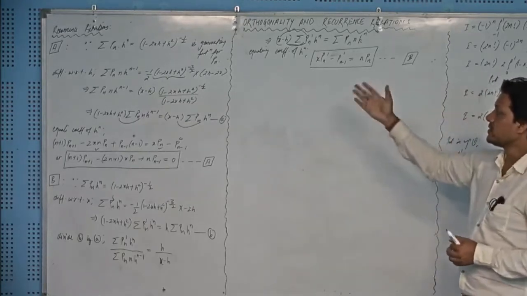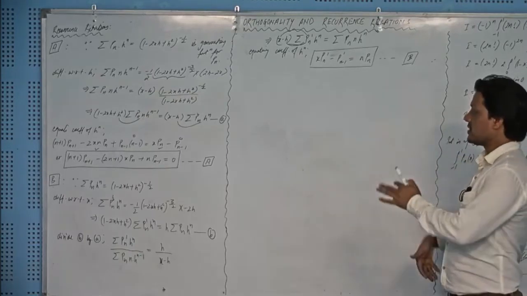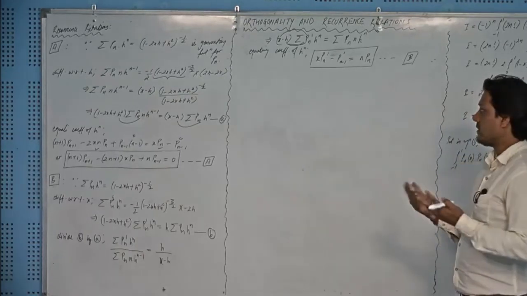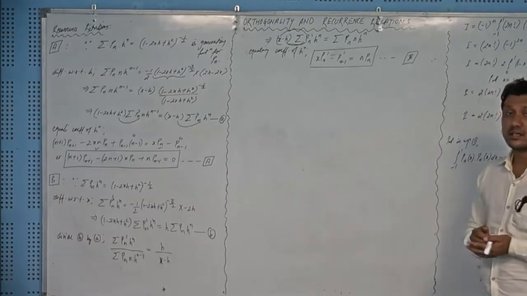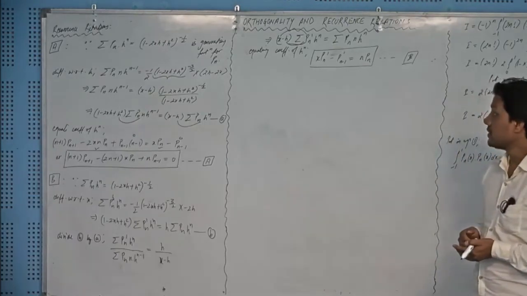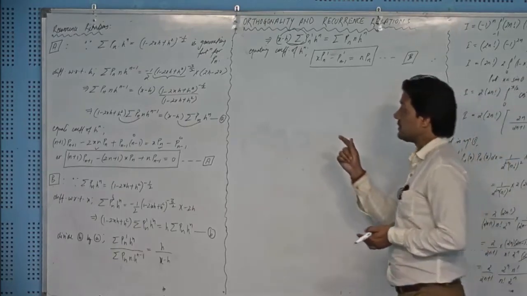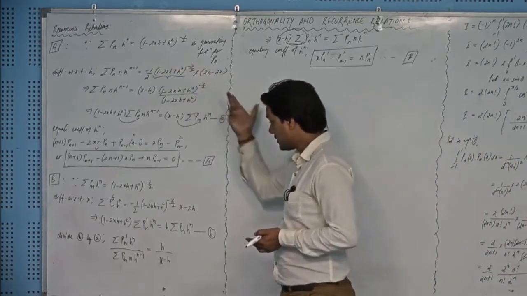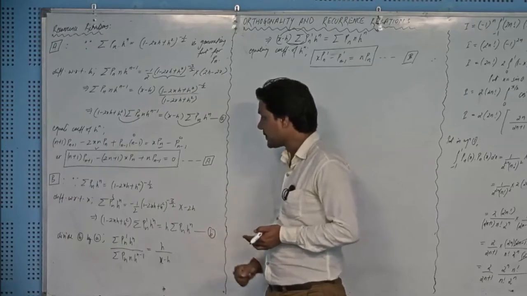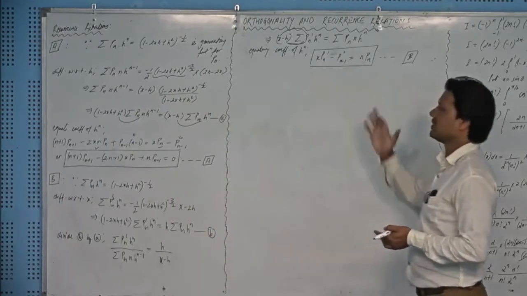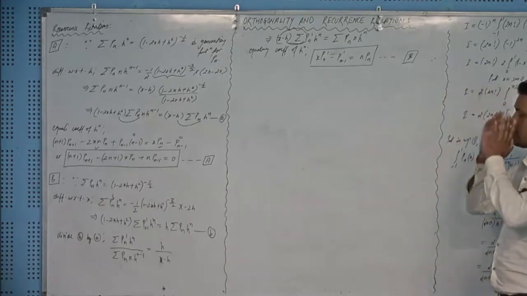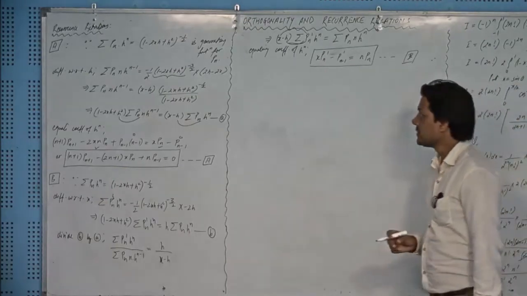One can differentiate any recurrence relation and just replace any term of it, and will have a new recurrence relation. But to get the third recurrence relation, what you should remember is that you have to differentiate it with respect to x first, as I did here. And I will replace the value of this thing, x Pn dash, from B. Right, so you need to remember all those parts at least, right?